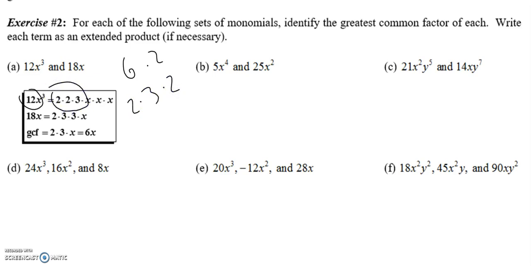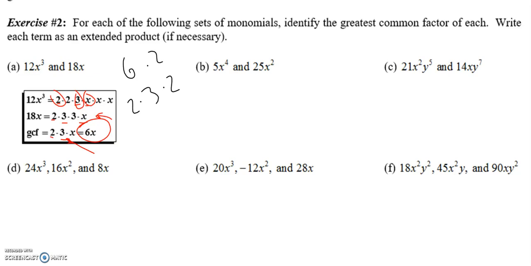Okay? And then the x's are really easy, you just break them down. Now you're looking for common ones. So this one has a 2. Whoops, let's get a pin here. So we have a 2, a 2, and a 2, that's common. 1, 3, 1, 3, 1, 3. So that has to be completely common. And 1x, 1x, 1x. I can't say 2 x's because this guy doesn't have 2 x's. I can't say 2 3's because this one doesn't have 2 3's. So what's common is the 2, the 3, and the x. And when you multiply that, you get the 6x. And that's how you do GCF.